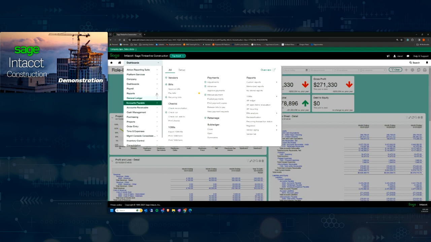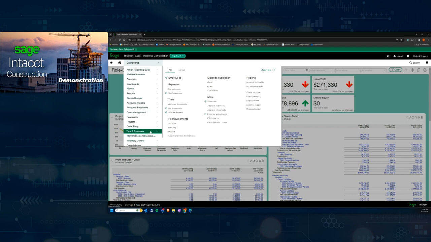All right. And then the last license type is going to be your time and expenses, or your employee module. Really what this allows users to do is, if you want to capture time and any expenses directly through Intacct, they would be able to do that. Now, the out-of-the-box thinking that we've started to see a lot of organizations use is they actually will use this employee license for their exec team or their management team, where they're not going to necessarily need to do data entry, but they want to be able to view all the fields.